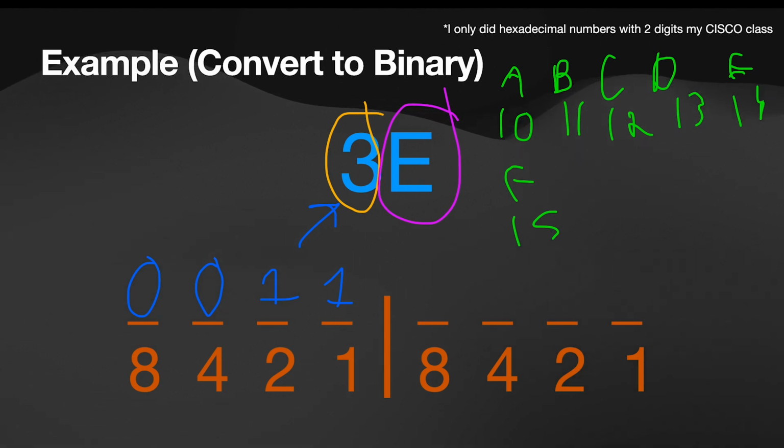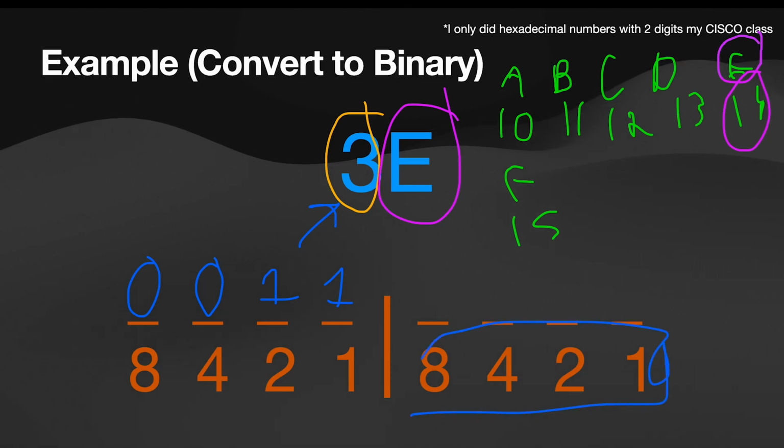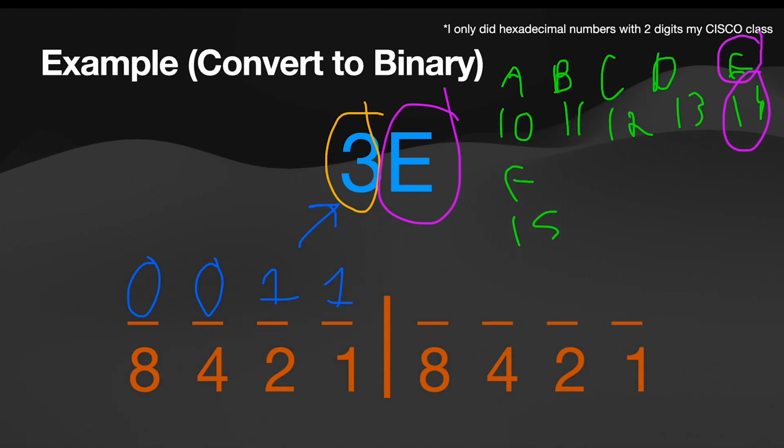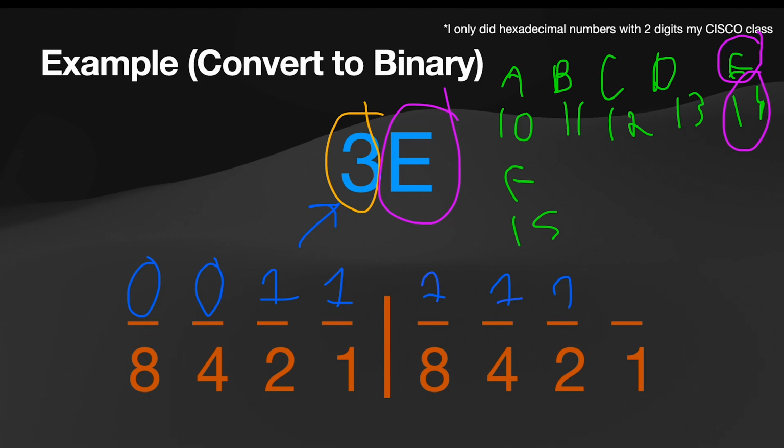So we know our letter here is E. So we're going to find E, which is right here, and that corresponds to 14. So we need to find the numbers down here that will add up to 14. So we'll use 8, and then we're also going to use 4 here. But we're still missing a couple numbers, so we'll have to use the 2. That will bring us up to 14. So we don't need to use the 1, so we can put a 0 there.